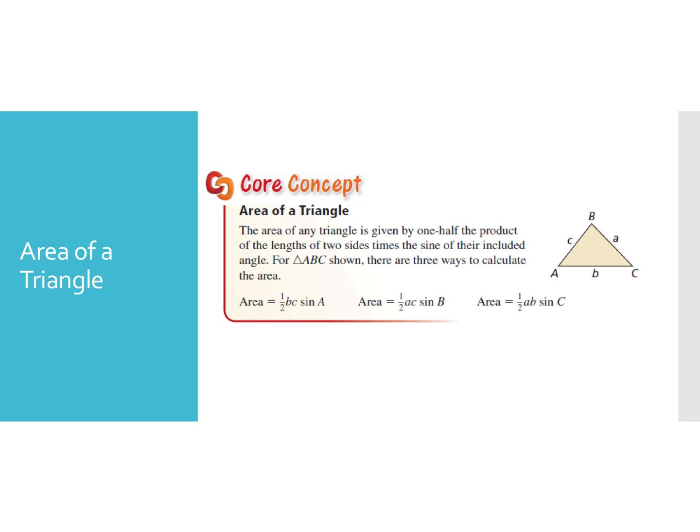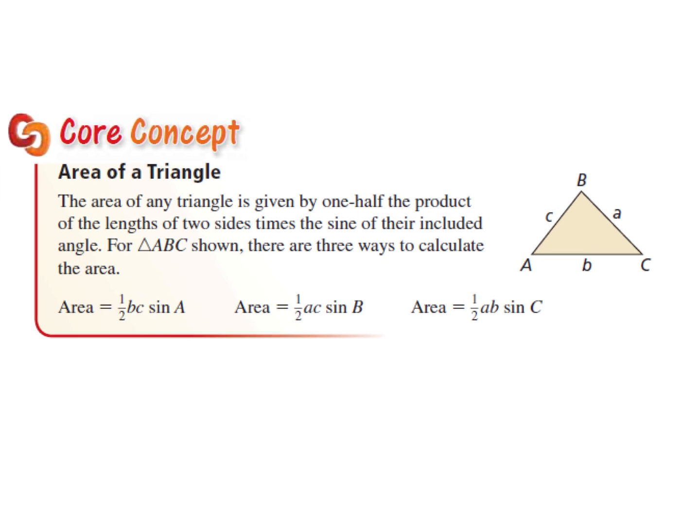And keep in mind, this is not an isosceles triangle, meaning I cannot just find my height and then multiply by a half, base times height. I cannot do that. So for this one, there is a formula, there is a rule. Again, this is not an isosceles triangle. You will not be given the area of a triangle formula, so this is something that you will have to memorize. It's pretty easy. There is a pattern to it if you're able to identify the patterns.